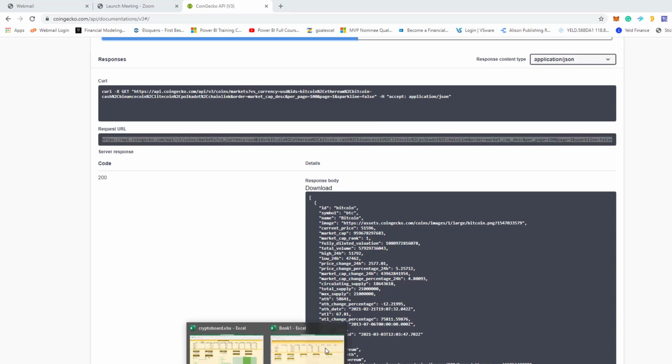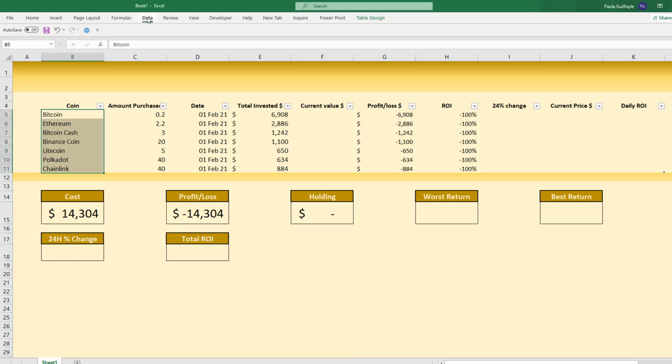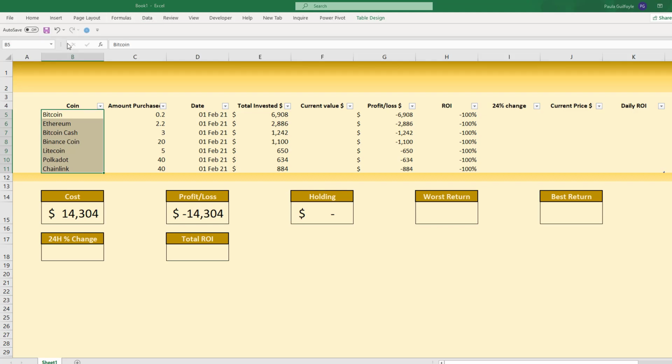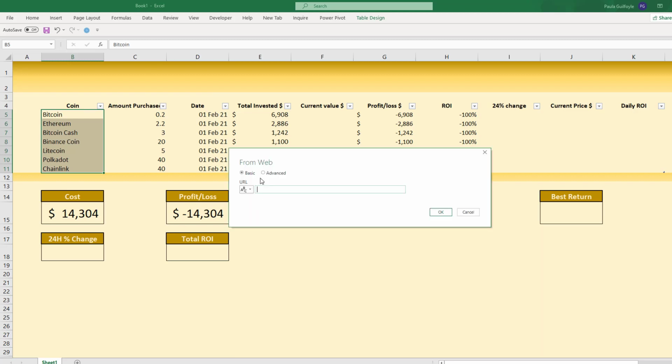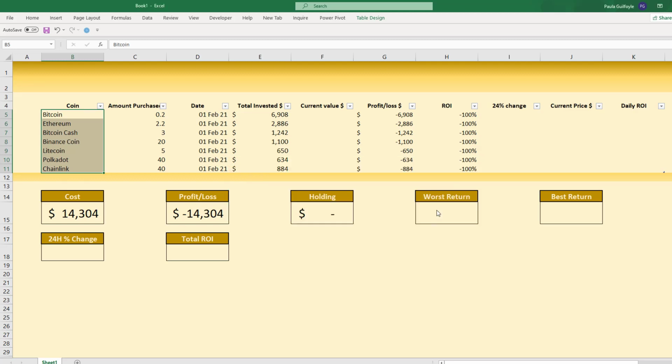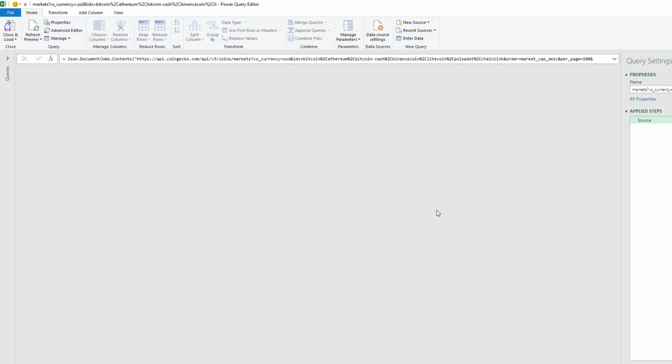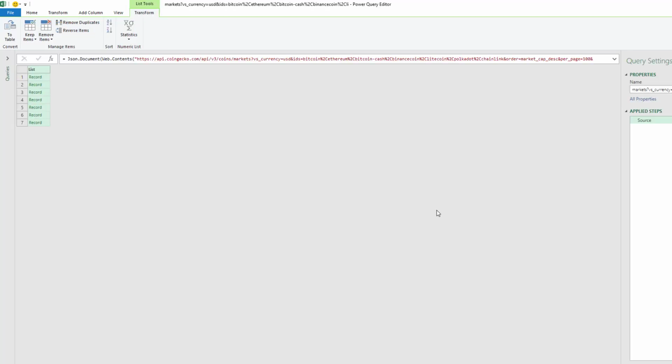Now from here, in Excel, we are going to go to our data ribbon. And from our data ribbon, we are going to say from web. Now this is going to bring up our from web connector, and it's looking for a URL. So I'm just literally pasting that URL in here and saying okay. And this is going to go and search the internet for that particular URL and get the data that's available from it. And it's going to open it up in Power Query. So this is Power Query opening up now.